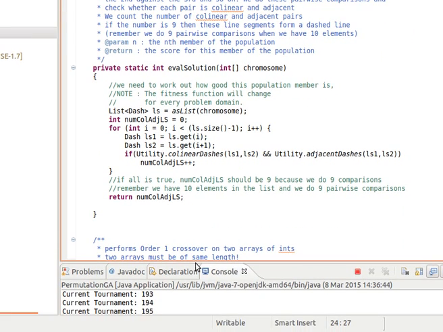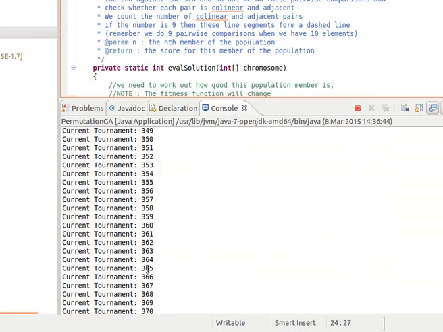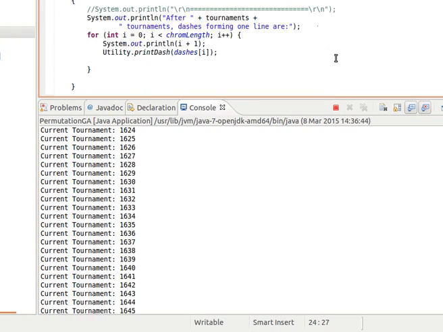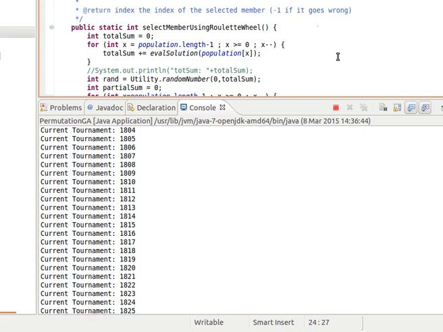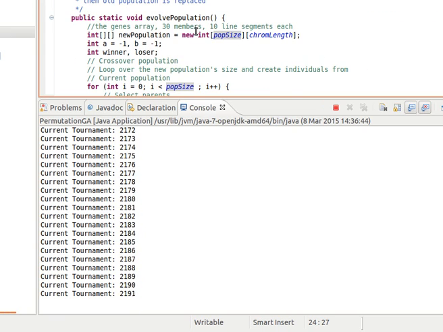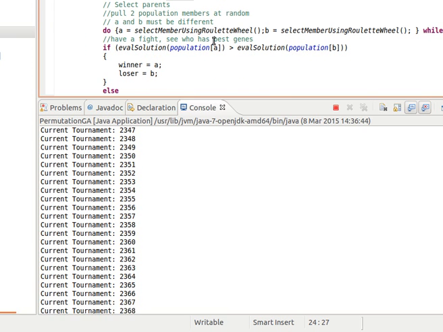As you can see here, it's printing out tournament number. We've not found the solution yet. We set it to be 3000, so it'll take some time to finish. Where is the evolve population method? I'd like to show you which crossover method and which mutation method we're using.